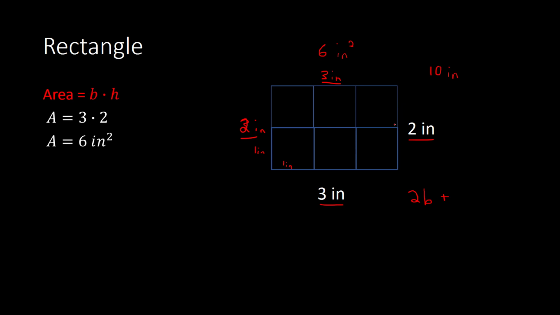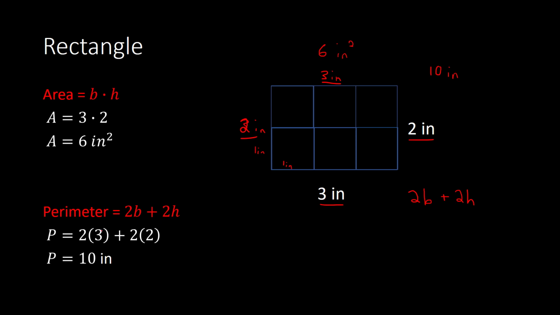We have one on the right and one on the left. So we're adding a 2 here and a 2 here. So we have 2 heights. So if we add the 2 bases plus the 2 heights, that would give me the perimeter of the rectangle. So the perimeter formula is you can take 2 bases plus 2 heights. So using the formula, what you would do is you would plug in a 3 for the base. So we have 2 3s, and then plug a 2 in for the height. So we have 2 2s. We add those together and we would get 10 inches.